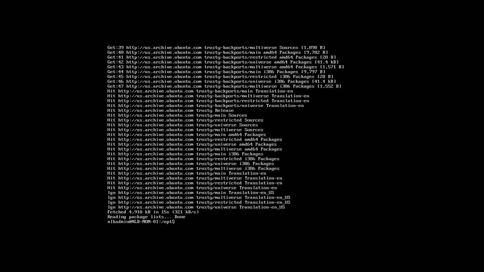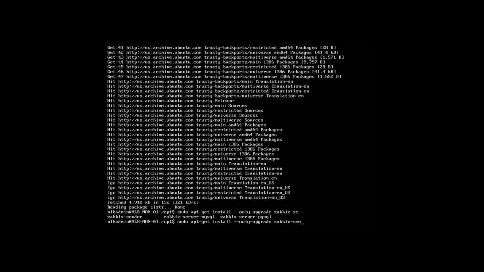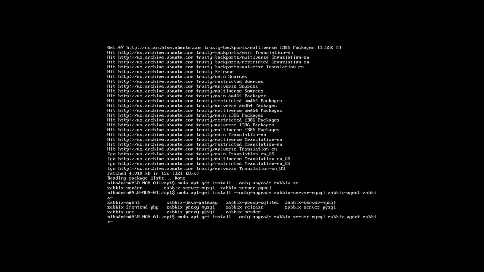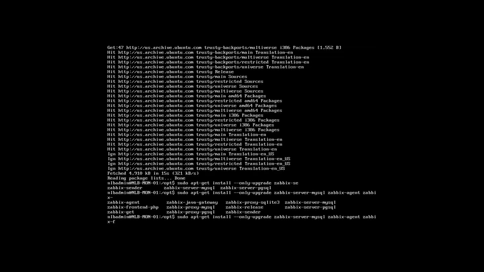Now that the process is done, I'm going to proceed with the actual upgrade. apt-get install, and this is really important, only upgrade. I'm going to upgrade zabbix-server-mysql, zabbix-agent, and zabbix-frontend-php.